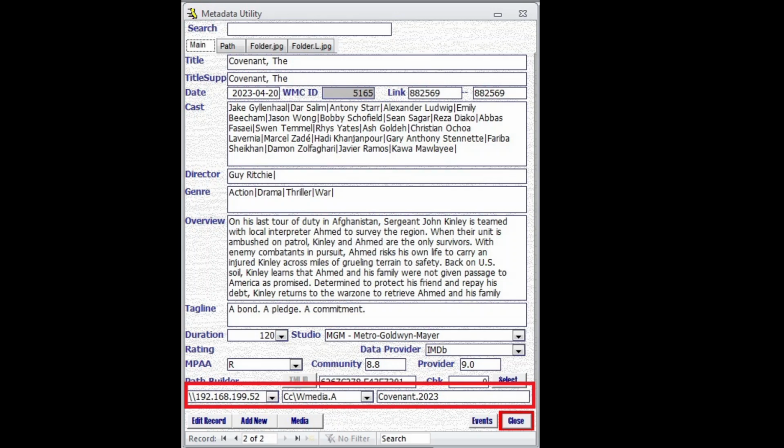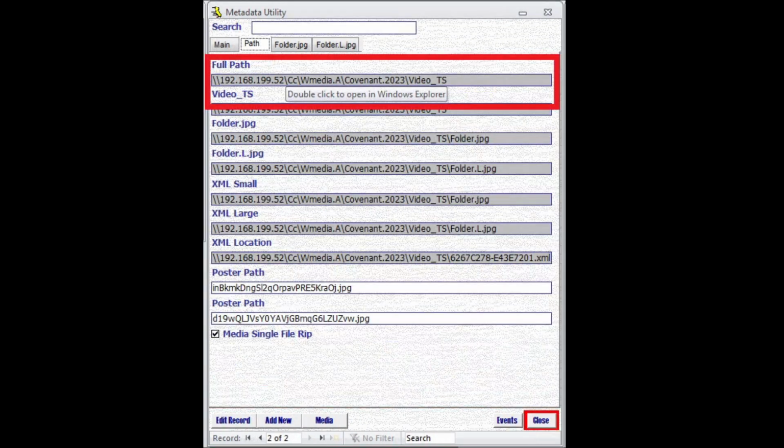And now when we go into further detail analysis in the path section in the metadata utility, as you see on this video, we're not diving into how to manage that information because we have separate videos on that. They are all linked on this video, and you can also see on the website additional video resources for those particular topics. But we see here the full path. As we see here, we can double click to open in the Windows Explorer.